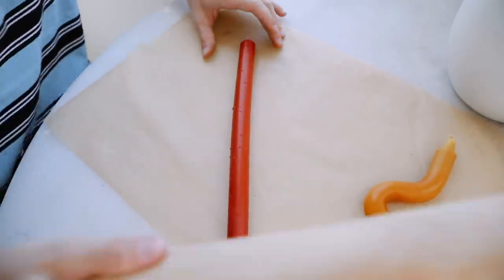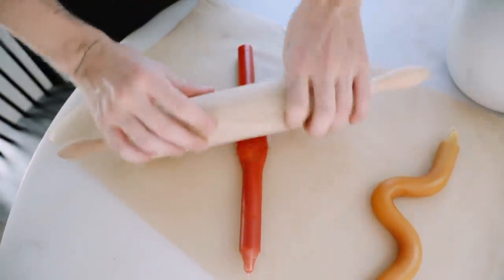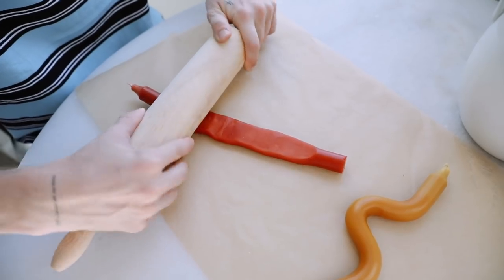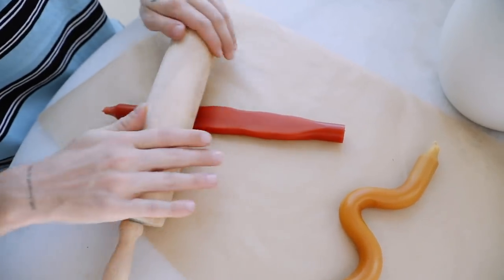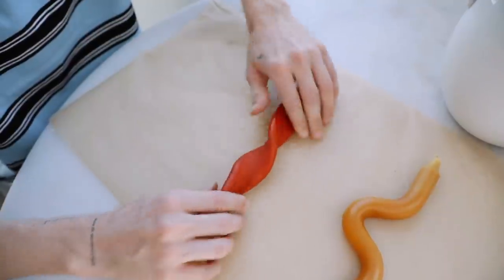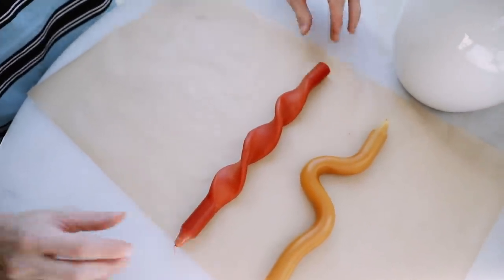Going into style number two, I pulled it out of the water and I'm going to be flattening the wax down with a rolling pin — flattening everywhere the water was touching the candle and softening up that wax. Just make sure to never go all the way down to the bottom because you still need that base to stick into your candle holder. I'm flattening it out and trying to make it as even as possible, flipping it over, doing the same thing to the opposite side. Once you have it to your desired flatness, I just went ahead and twisted it — and that's all you have to do. It creates this really cool corkscrew vibe, which is just such a funky, vibey element. You could add this to a bedroom, bathroom, wherever you want.